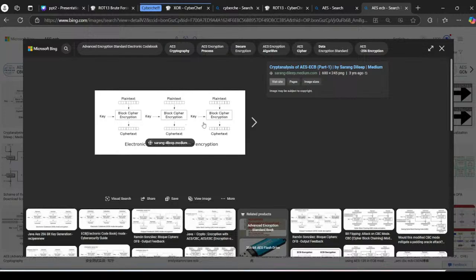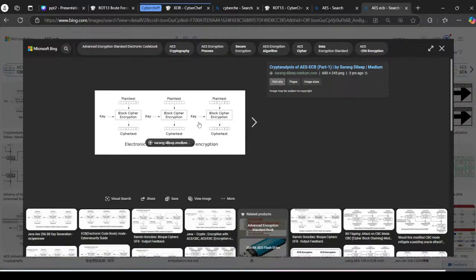And after we get all the ciphertext or plain text back, they are appended together and we can get it back. This is called the electronic codebook mode of encryption of AES. AES is the Advanced Encryption Standard that is commonly used nowadays. It was invented in like 1990, and it is still in use today because it's very fast, and it's the best symmetric cipher we still have. It succeeded DES, which is an older one, which had vulnerabilities and could be cracked. So we switched over to AES.